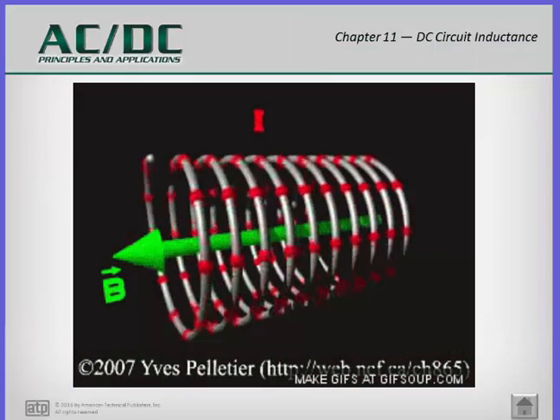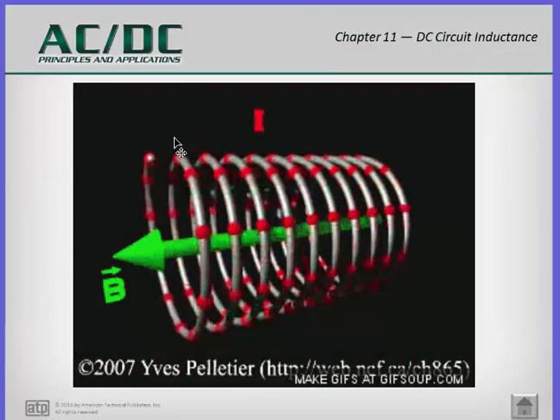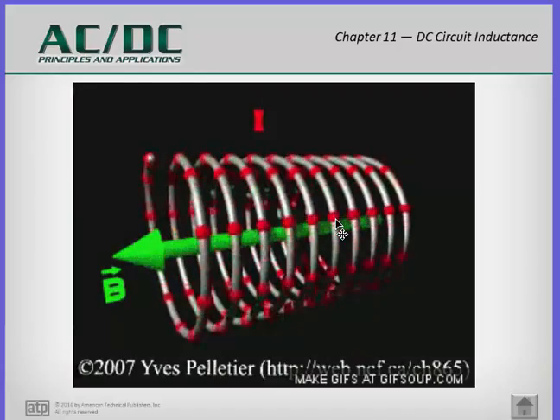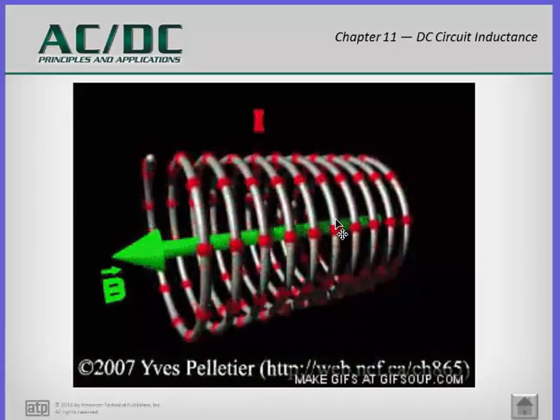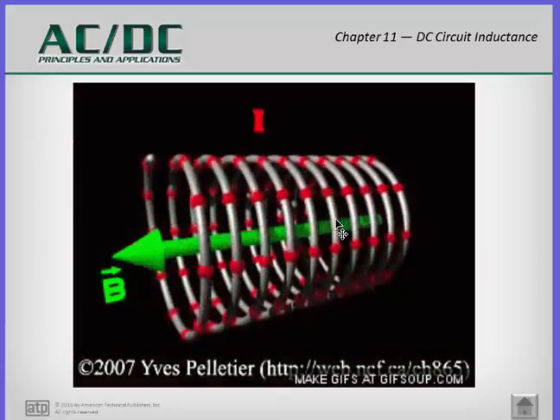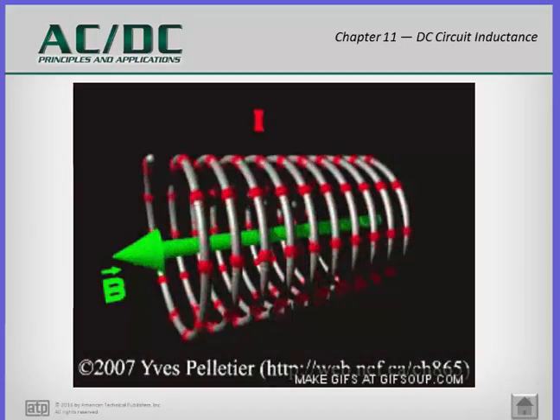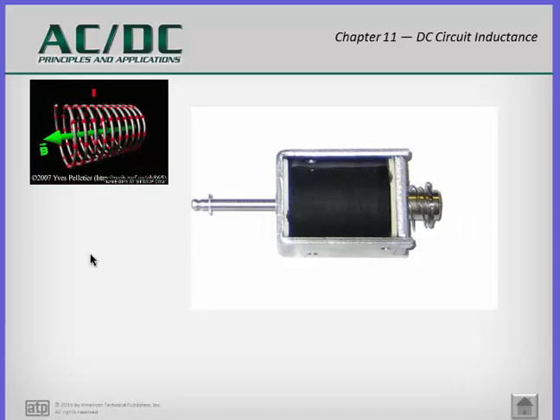Here again you see a DC coil. See the DC current going through the coil. You see the magnetic polarity of the field inside of the coil. Now this is important, and one of the most common uses of this principle. Where do we apply this principle? The practical application of this principle would be used in a component like this. This is a solenoid valve.